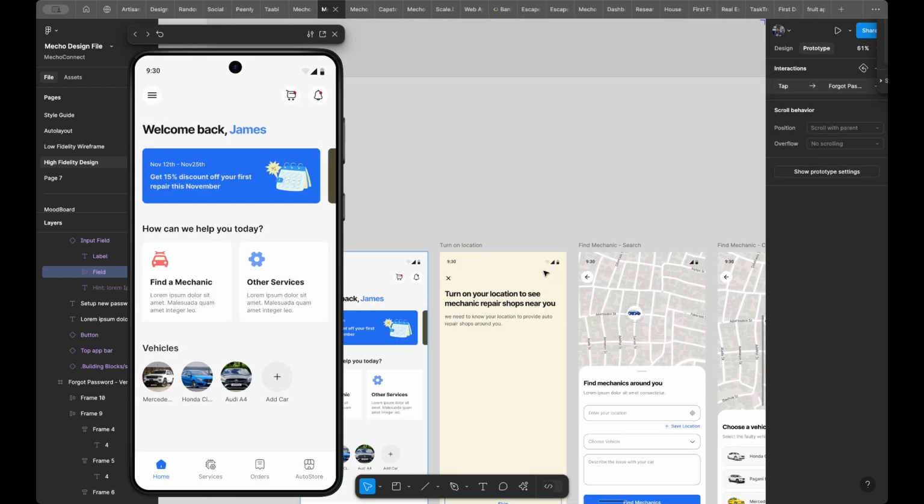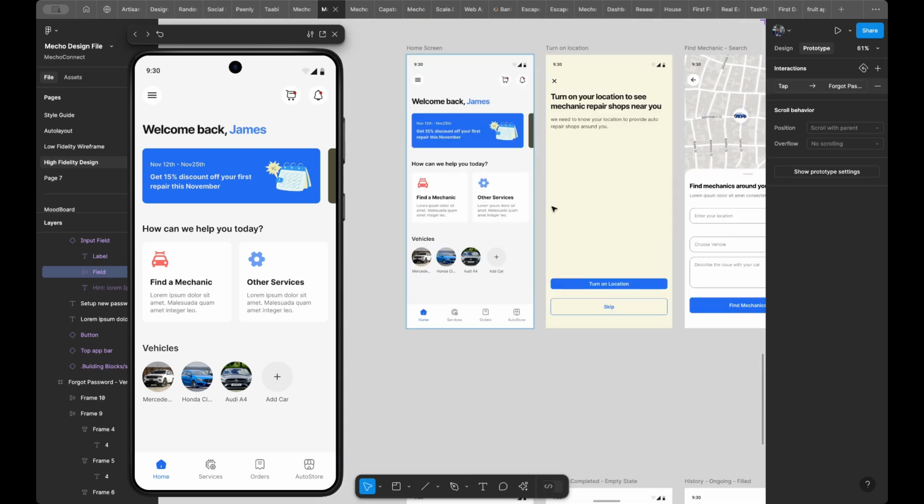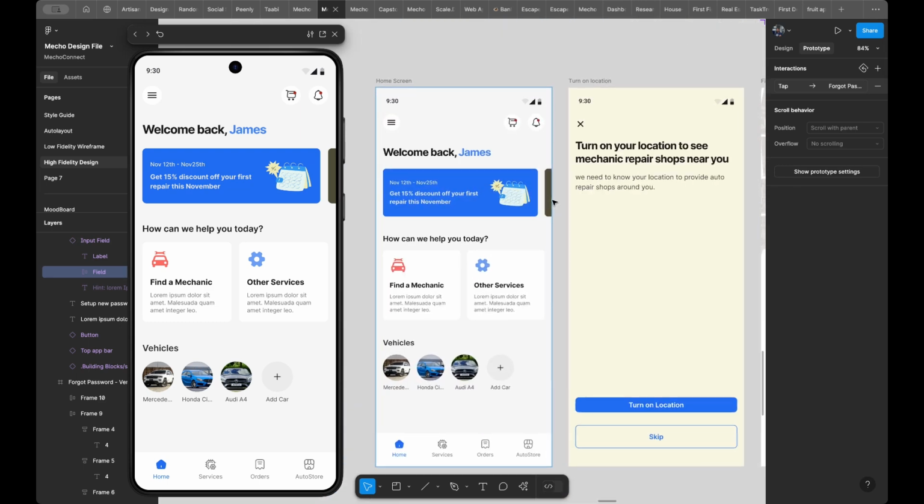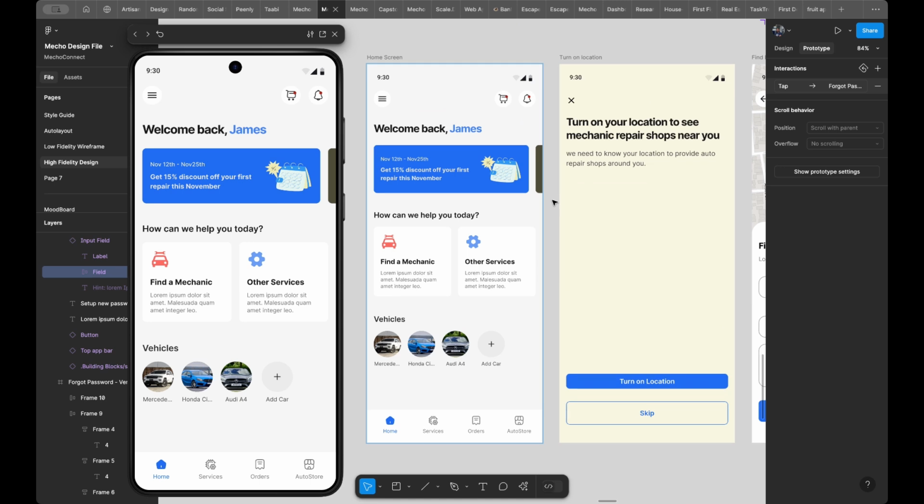Now let's head over to the home screen. Okay, now on the home screen, we have this right here. I'll be explaining a few things on the home screen. One is that I'll be linking to the possible pages that we have available.